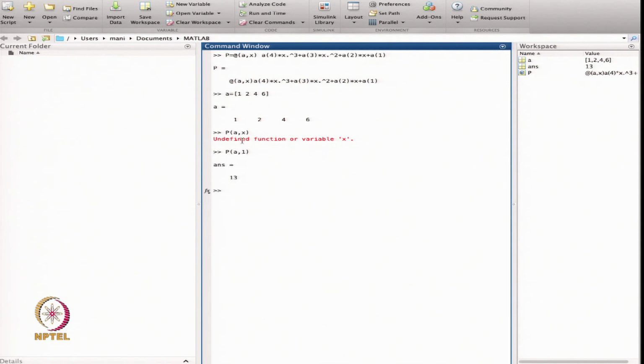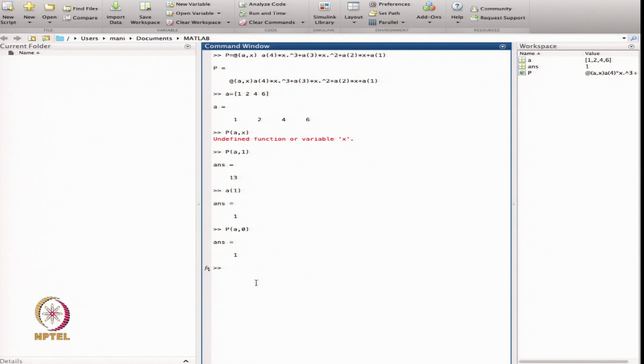So that gives the value 13. Here I have to give the value of the vector a, which has the 4 components a4, a3, a2 and a1. So that gives you the value of the function here. Or maybe I can define p for a, 0. So you put the value of 0, it gives a1 only. So that is my a1.